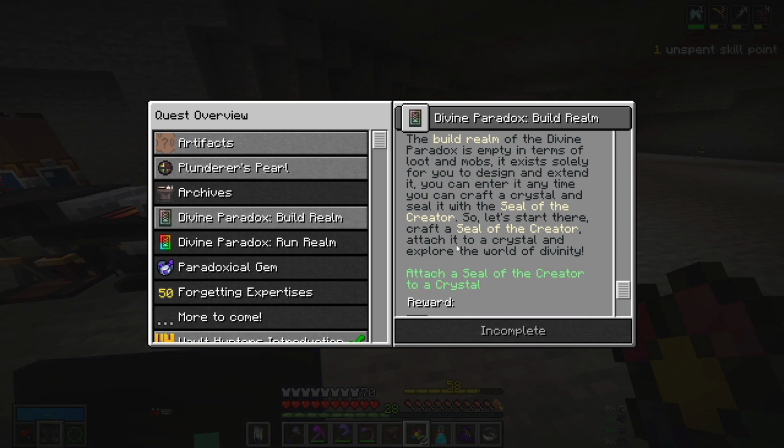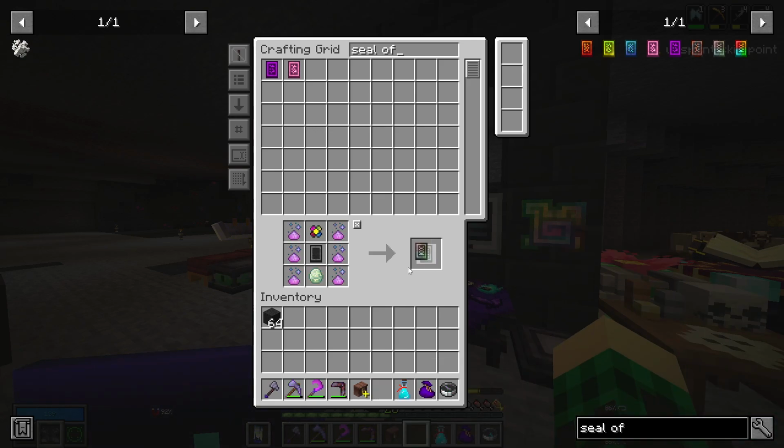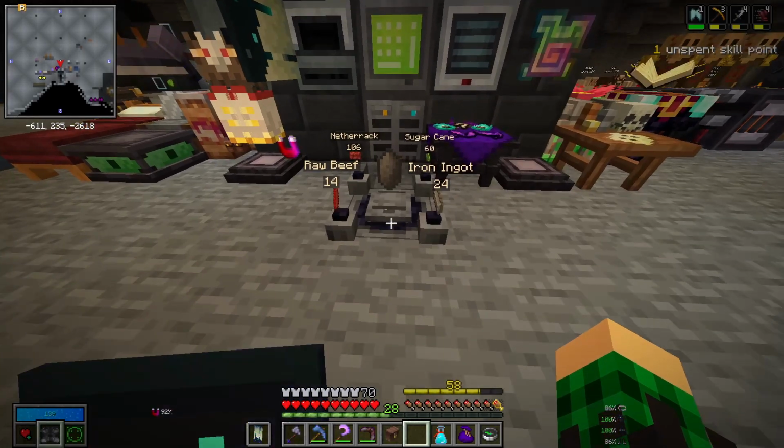So let's start with the seal of a creator. That does require a pog. We did get 2 from the quest, so we're gonna make one of those, and then we need a crystal. Not too difficult.